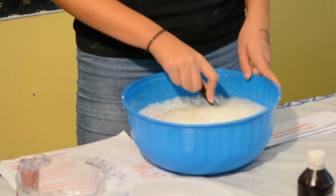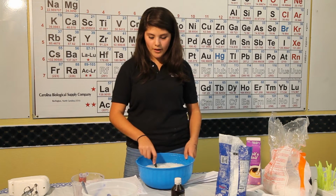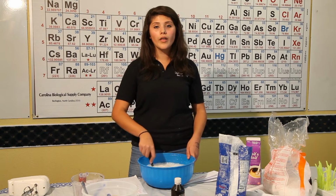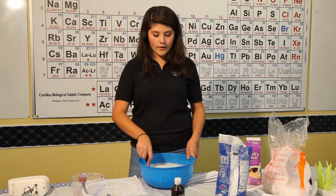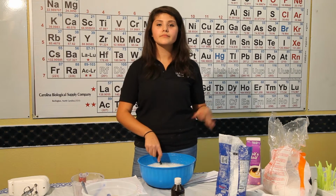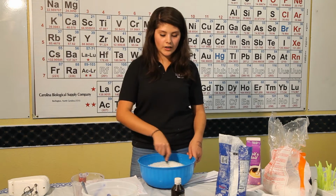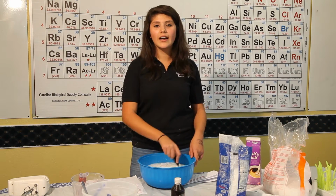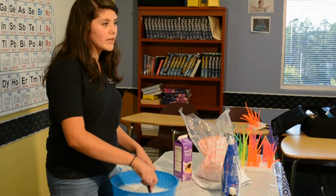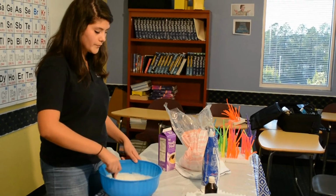out of the liquid. Water out in the open air won't freeze from evaporation alone, but evaporating pressurized carbon dioxide will freeze 1/3 of it. So this is the concept behind this project. Adding the half and half milk, the powdered sugar, and the vanilla extract, then adding the dry ice. The dry ice will evaporate and it will leave behind 1/3 of the mixture frozen, creating the ice cream.